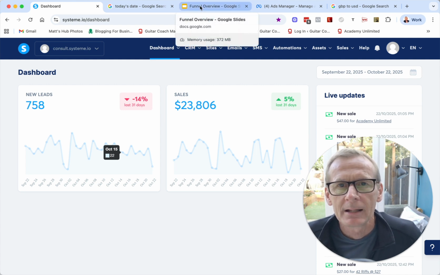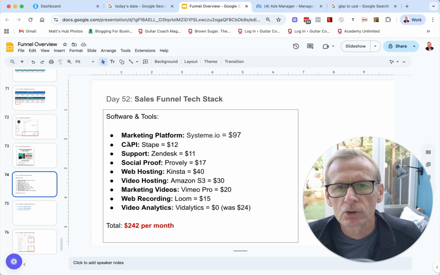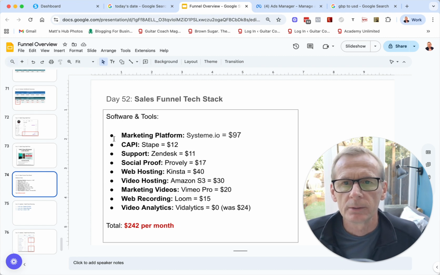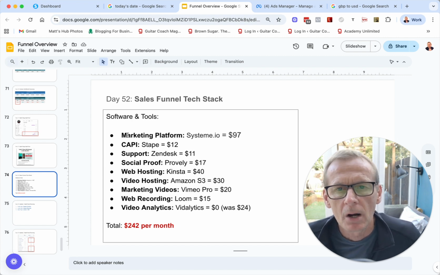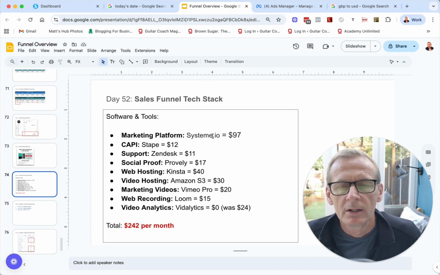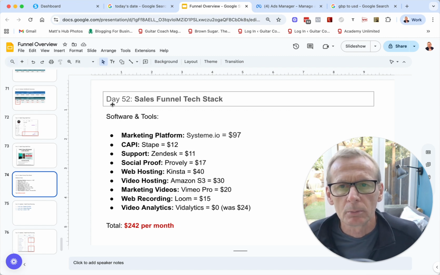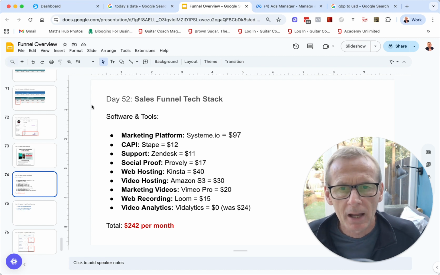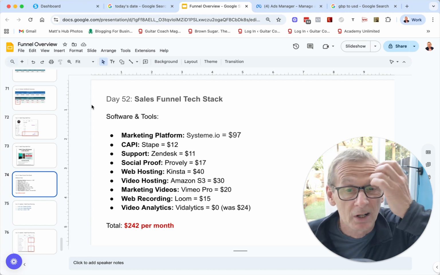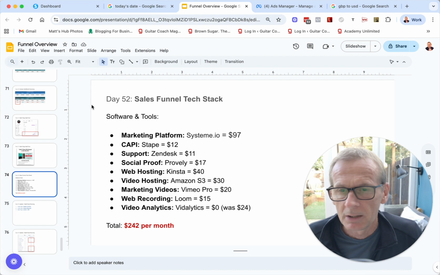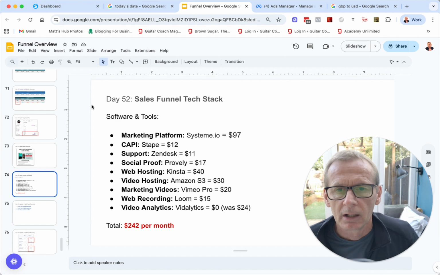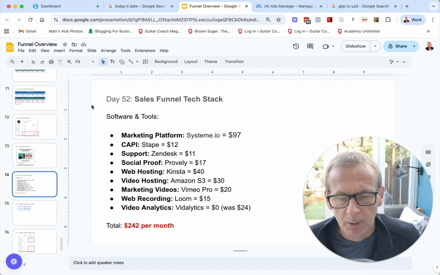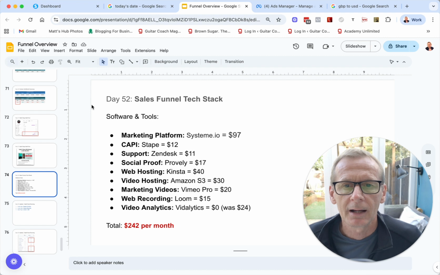Anyway, let's talk a bit about the tools and what I use, and why I use them. Obviously the main thing is the actual marketing platform itself. That's where all my funnels, all my split testing, and all my emails are, on a platform called System.io. It's a platform I've been using for at least a couple of years now, and it's fantastic and very highly rated.